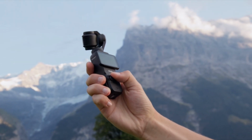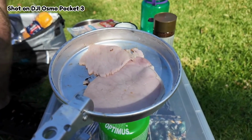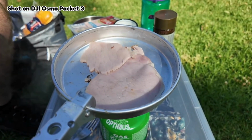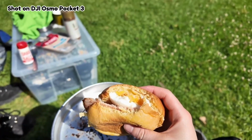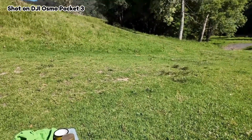This is a relatively new purchase for me. I think I've had it 9 months or so now. I love this camera. The quality of the video is incredible for how small and tiny it is. If you wanted an ultra minimal setup, really all you need is this camera and the case. This is the little case that it comes in. You put it in here, pull it out when you need to use it, put it back in, and this is almost all you need.